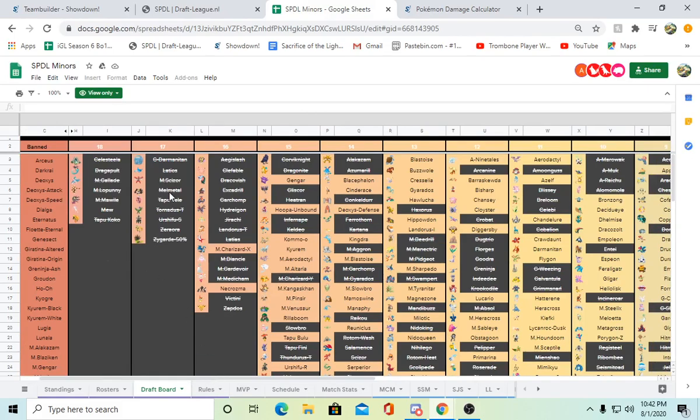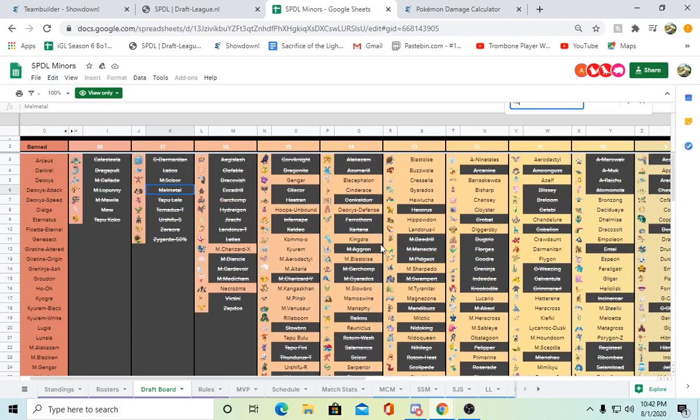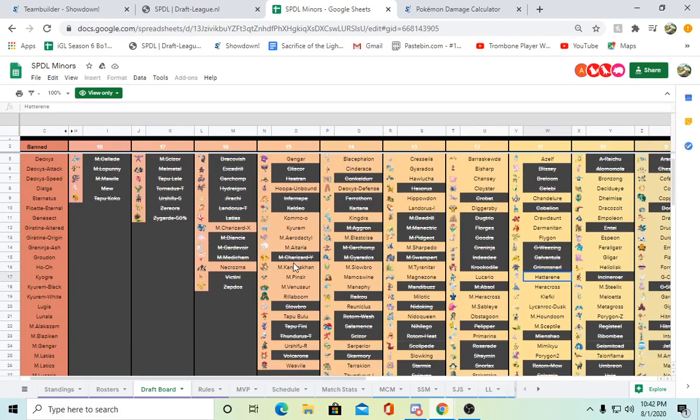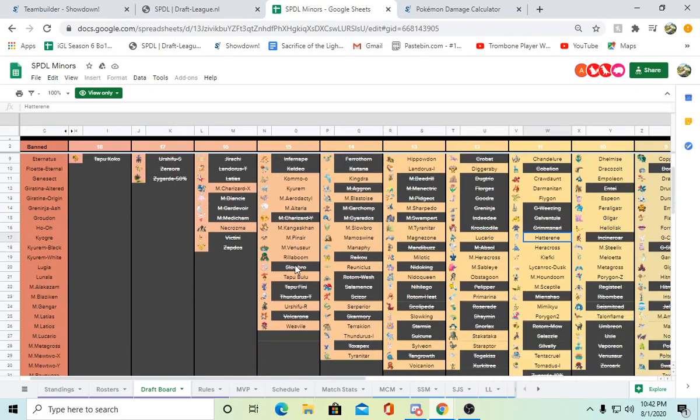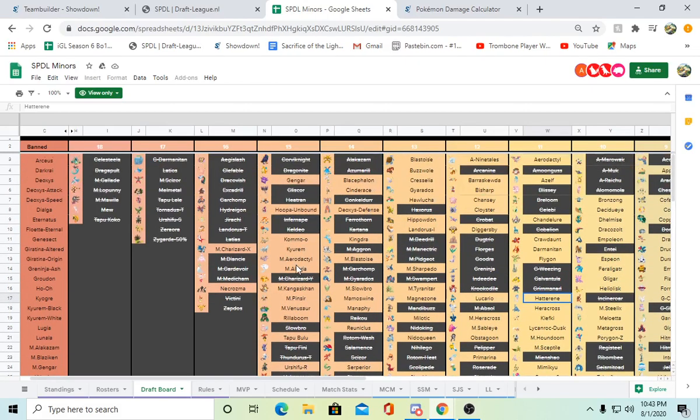Over here, Melmetal, very expensive, but I think it's definitely worth it. I think Hatterene is somewhere down here. Hatterene is way down there. Hatterene's very good, yeah. You went over that. Everything, you can go ahead and join this Discord server, and you can take a look at this yourself, because there's just a lot to cover, and I don't want to get caught up in the points of tiers too much.